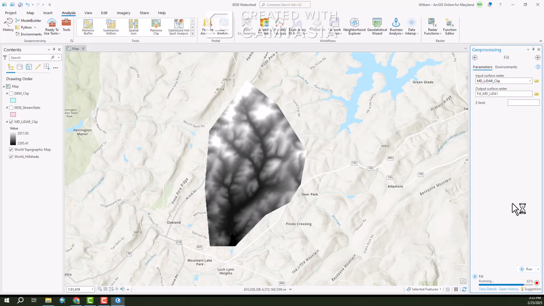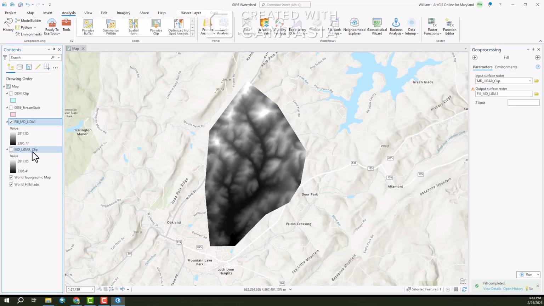Once the imperfections have been filled in, the next thing we need to do is figure out each of the individual little cells in that file. Oh, see, the fill has already been created. Let's go ahead and turn off the clip file. We don't even really need the clip file anymore, but we'll keep it on hand for now. We do need the filled in file. It's the better representation of what's going on down here, especially near the dam, because it'll fill in all of the holes down there, and it's fine. But now we need to figure out the direction that each cell in this DEM is flowing.